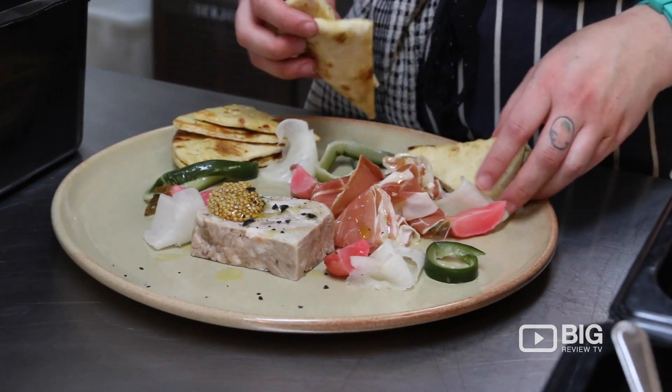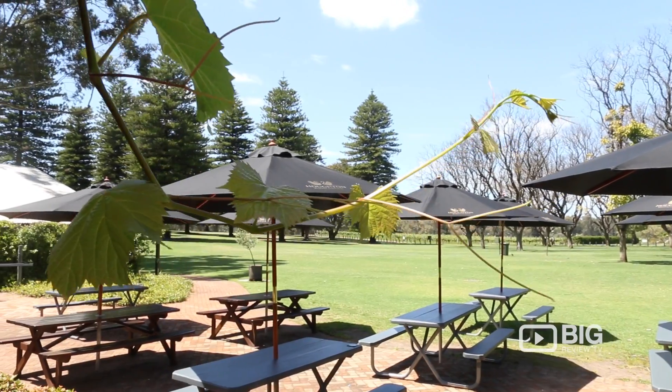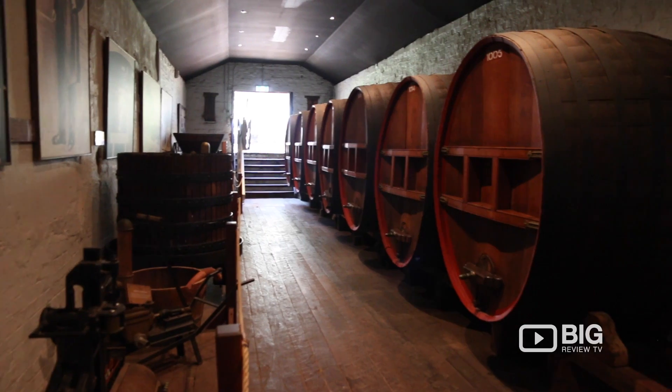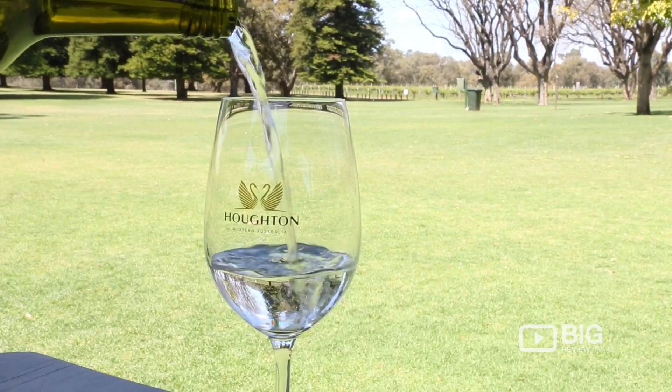I think the Horton Cafe is really popular because of the stunning grounds. You can have a look around any sunny spring or summer day — it's just absolutely stunning out here. There's a really casual focus; you can sit on the picnic tables out here on the grass, visit the cellar door, have a tasting, and then bring out the wine that you've chosen.